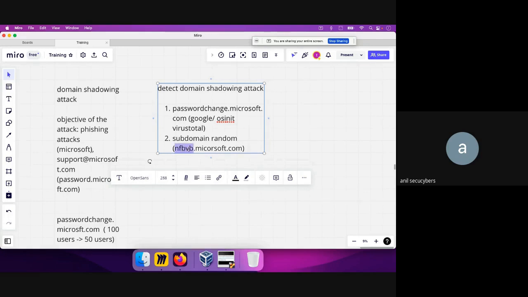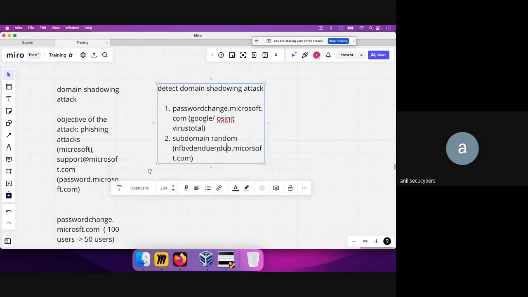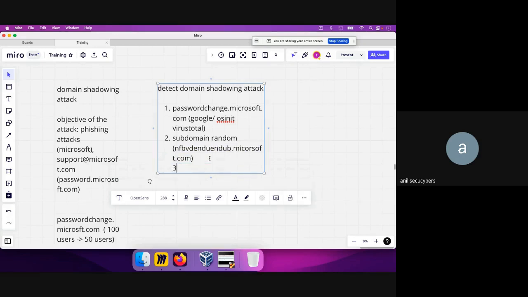They could have generated a DGA-based domain or subdomain to avoid blocking or detection. What we can do is see if there are any subdomains showing up in the logs which say Microsoft.com, but the subdomain part is random. That's where we can figure out if there was a successful domain shadowing attack. So, subdomain checking.